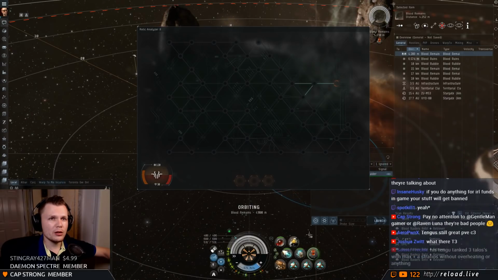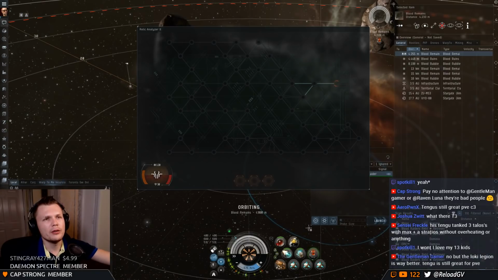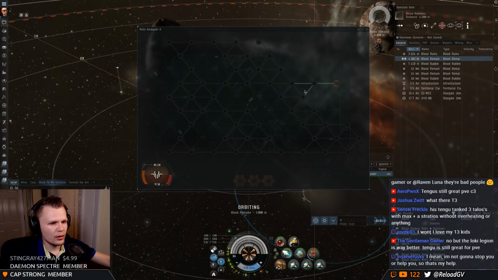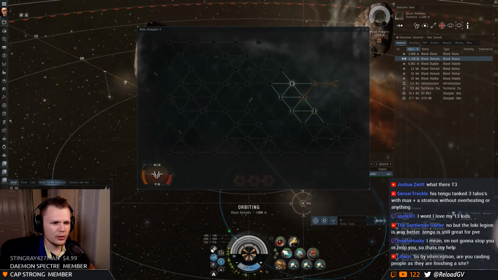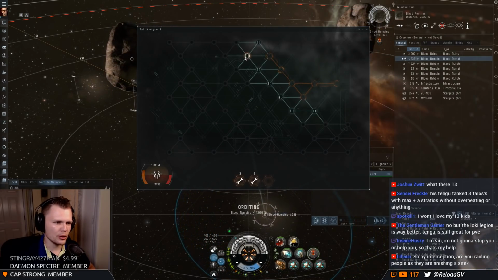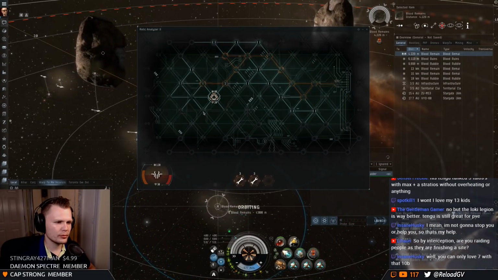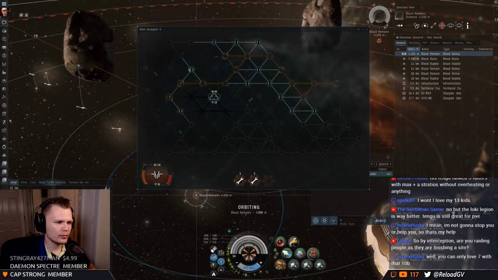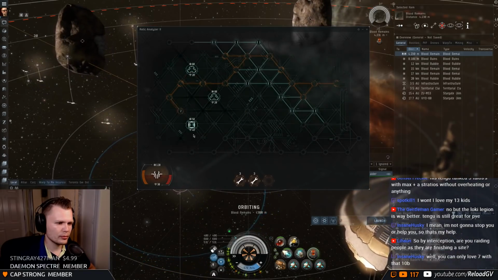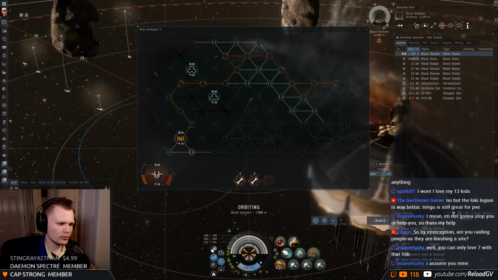Tengu's too great PvE. Oh, nice. Okay. C3. Okay. That's not bad. Alright. 1-1-1. Okay, starting good. Solid. Ooh, interrupted. There we go.